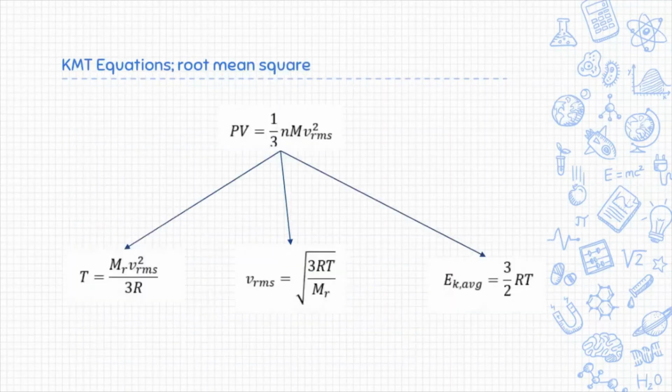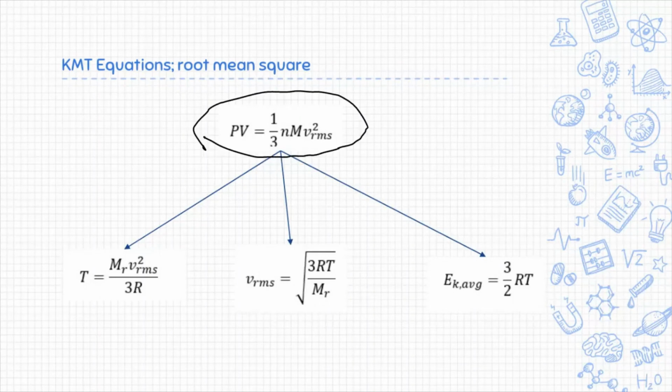KMT equations. From the kinetic molecular theory, you can derive this equation that you see over here. Now, I would derive this equation because Jülich isn't here and I can do whatever I want, but it has a lot of physics involved and I don't want to use too much of it in this session. So just know that with kinetic molecular theory, you can derive this equation. And by rearranging it, we can get very interesting equations. The first one we want to look at is the relationship between temperature and velocity, or the root mean square velocity. I know root mean square sounds really complicated, and to be honest, it kind of is, but just think of it as another type of average of velocity.